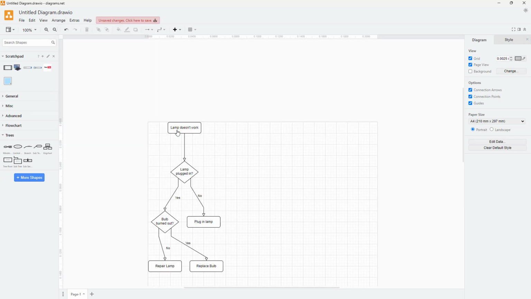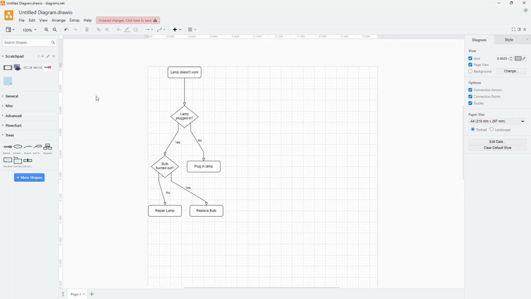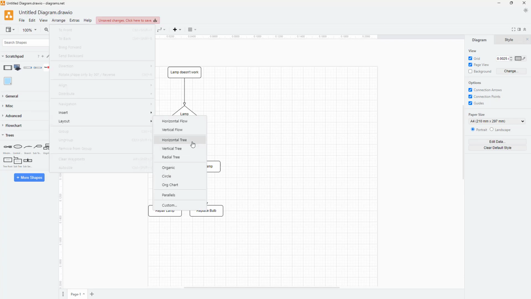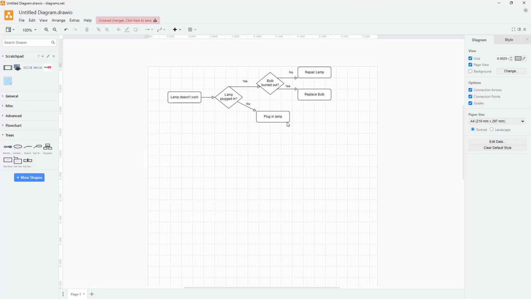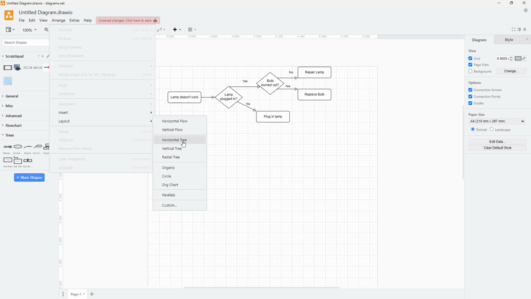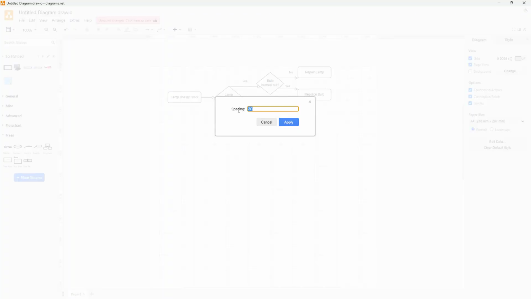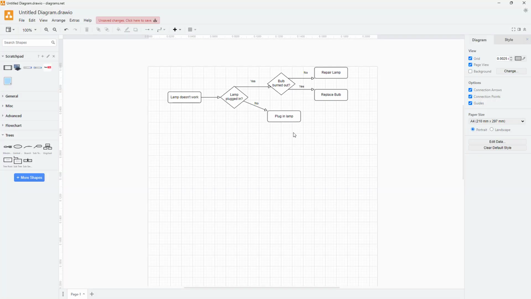Similarly, you can go to vertical flow so that the layout is vertical and everything arranges accordingly, as you can see right here. Similarly, you can choose horizontal tree as well and decide the spacing. I just kept it to default, and you can see that this is what you have. But if I go to horizontal tree right here, choose the spacing to be 50, and apply it, you can see that the spacing increases.